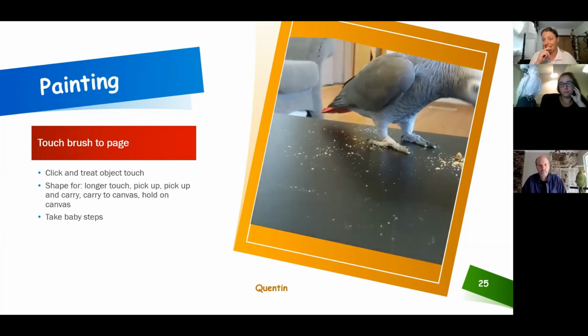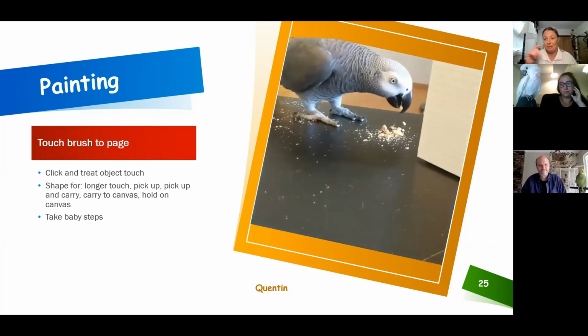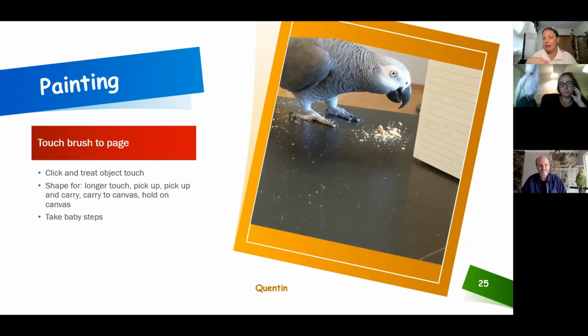Good boy. We had super fun with that one. He was a little confused. He's like, why am I not putting it in a basket? Why am I not putting it in your hand? You really seem to like this paper. It brings me nuts. Sure, whatever, lady. So we had a lot of fun with that. And him being able to think through it was part of it, but he already knew a retrieve. So I take painting as a little bit more advanced.